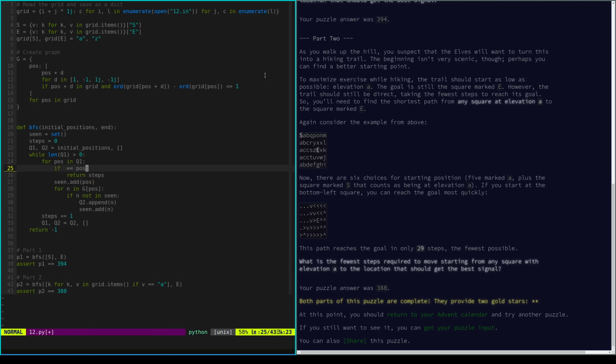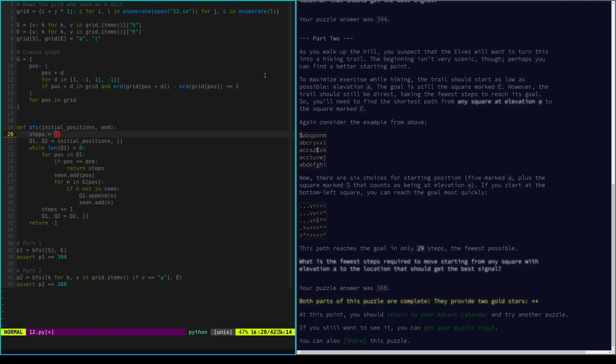I would say, if position equals end. So instead of having these global variables, we have these initial positions. So we would have these steps, scene. This scene and steps could be a dictionary, okay? And for each position, we save the number of steps. So instead of saying scene, what we need to sum, right? Well, we would have steps equals the steps of.